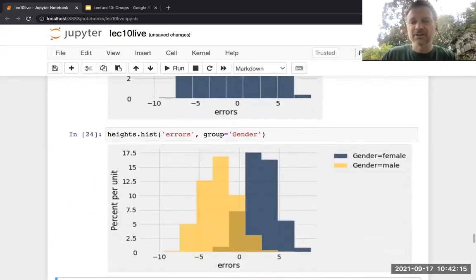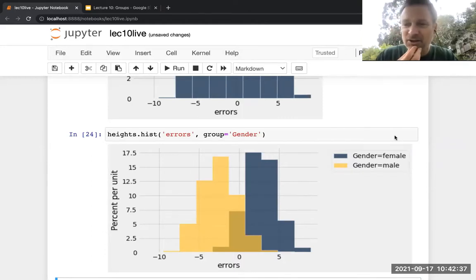All right, so you can see here that in blue, we have the errors for the females, the women, and in yellow, we have the errors for the men.